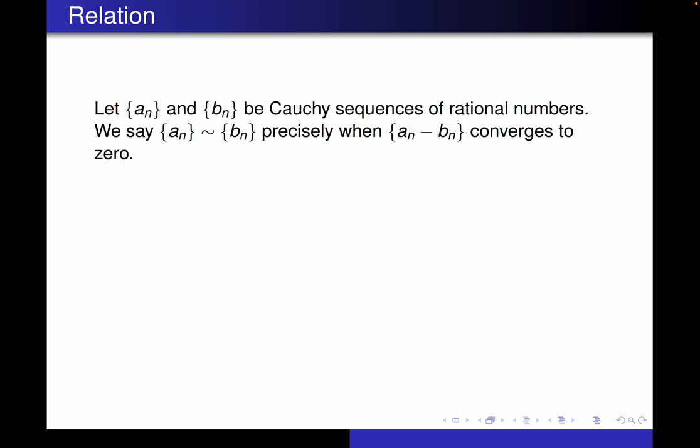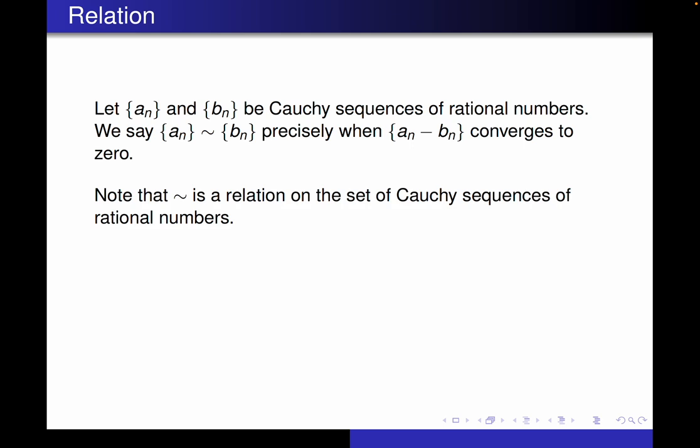We are defining the relation a_n tilde b_n precisely when the sequence a_n minus b_n converges to 0. I do want to point out that tilde is a relation on the set of Cauchy sequences of rational numbers. So where this relation is defined is a set, and each element of the set is a Cauchy sequence.